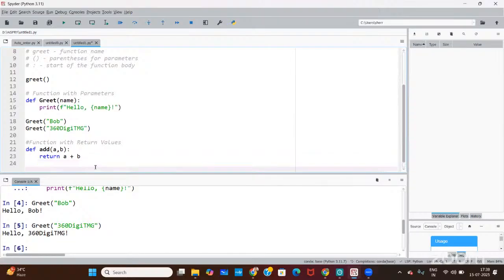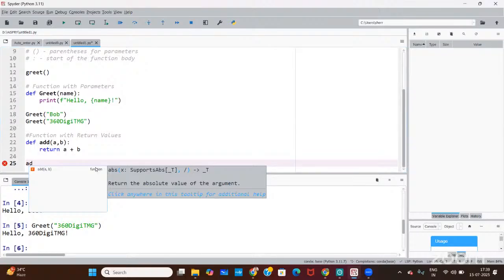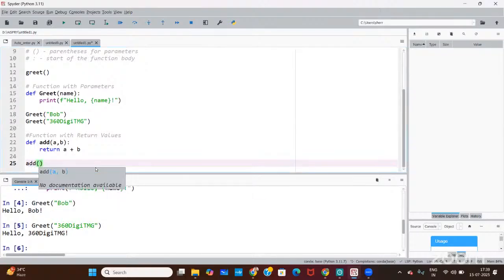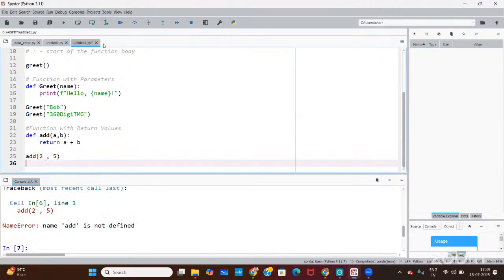Now let us call. I can call it by add 2, 5. When I execute, I'll get 2 plus 5, 7, in the output. I haven't defined the function yet.